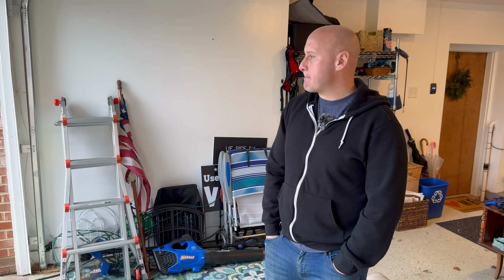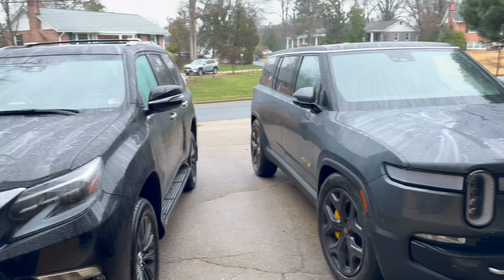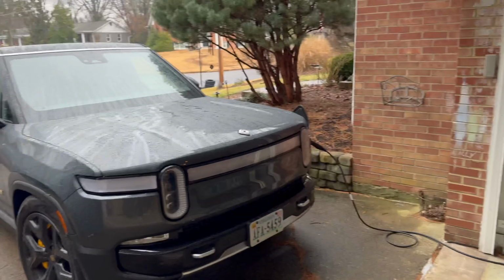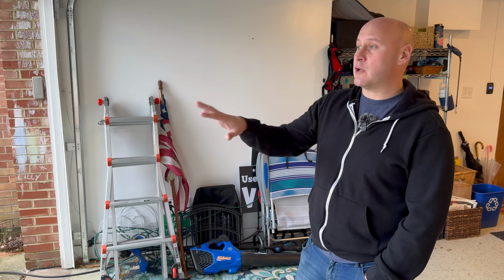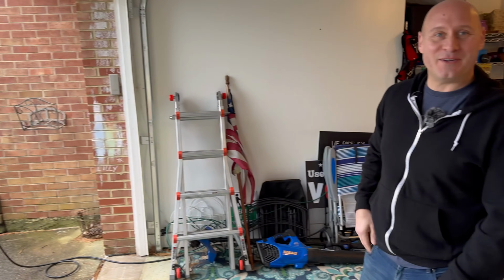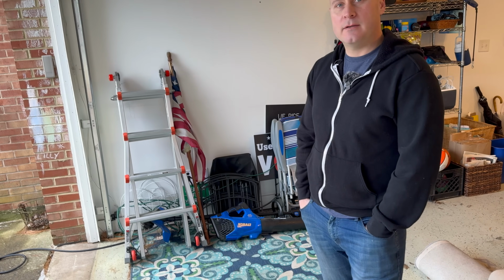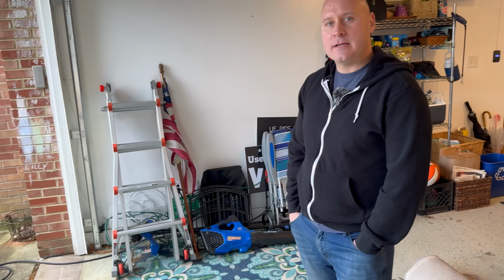Yeah. And the other thing, we're going to keep our combustion cars. We were lucky enough to have this as kind of a third vehicle to buzz around in. Because we still want a bigger car for long trips that you don't have to worry about charging and everything else. Even though it's pretty cool how the technology can plan different stops for you throughout to make sure you're charged. It sounds like you're well versed in the tech, but what was it like getting your wife used to one pedal driving? Things like that are an adjustment, no doubt.